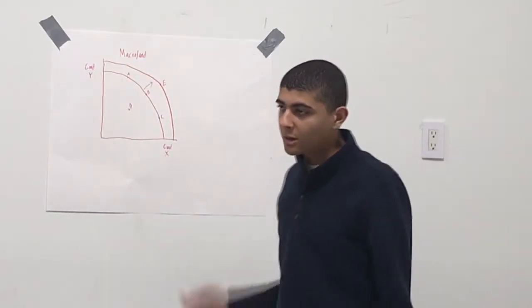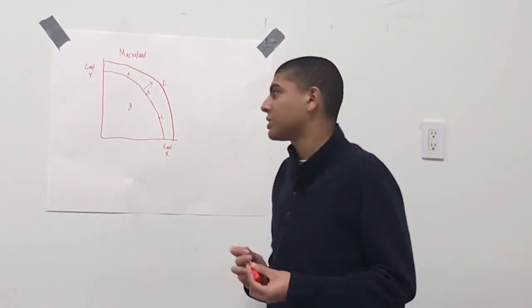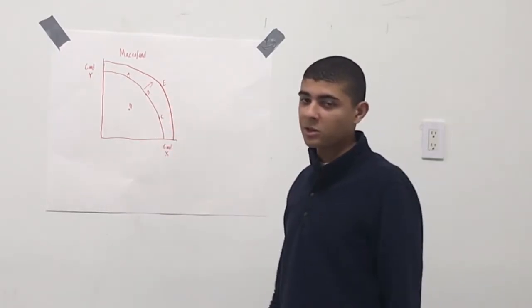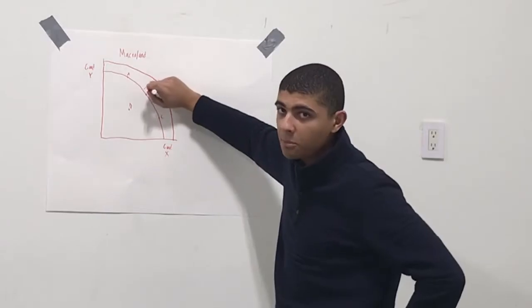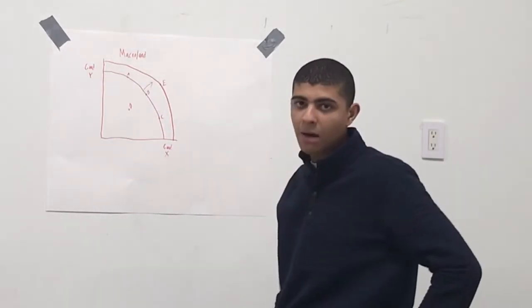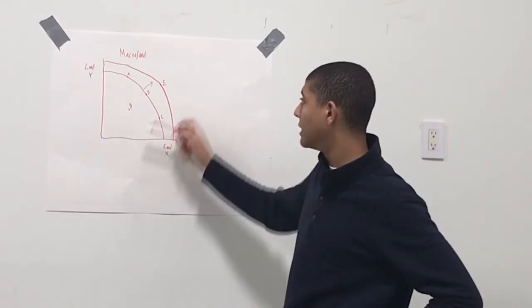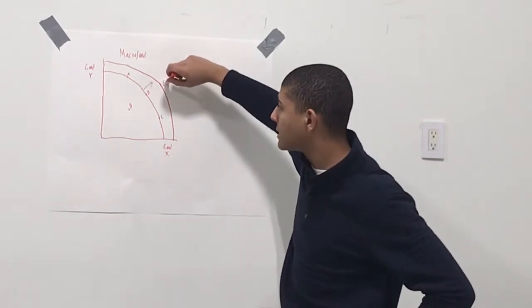PPC is pretty easy to understand, pretty easy to do, and mostly that's the only type of shift you're going to be experiencing. The rest is just movement. If you start at B, move to A, and however which way it goes along the line. So the biggest thing you have to worry about is reaching an unattainable point via economic growth.